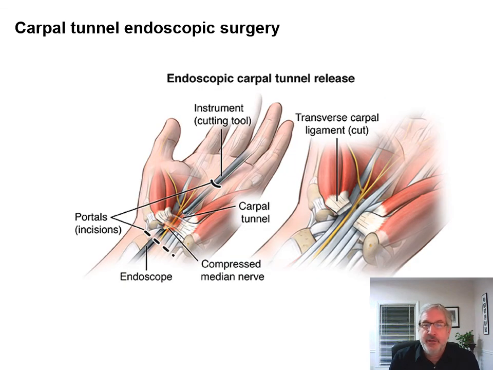Next slide. So what you do is you go in through the hand, right up here at the palm, and you reach in and you cut this ligament, and so then you get a cut over here, and it relieves pressure on the median nerve there. You have the median nerve, and these grayish things here, here, and here, those are all tendons coming through. So you have the tendons and that ligament and all that stuff that can compress on that nerve, and so you relieve the pressure by cutting the ligament. Okay, next slide.